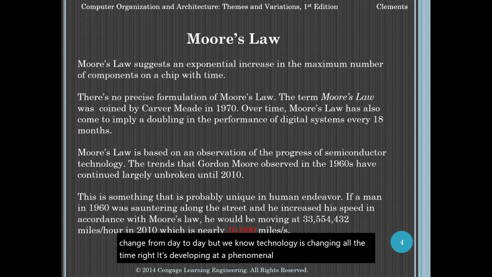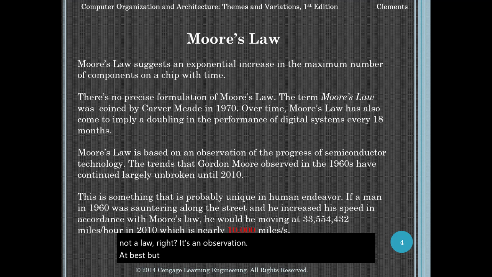And so we start talking about this concept, right? We've talked about Moore's Law before, but Moore's Law is probably the most quoted and, in my view, the most misunderstood law of computing, because Moore's Law is not a law, right? It's an observation at best. But Gordon Moore was the director of Fairchild Semiconductor Research and Development Laboratories in the mid-1960s. And in 1965, he wrote what was to become a classic paper in Electronics, which was a periodical at the time.